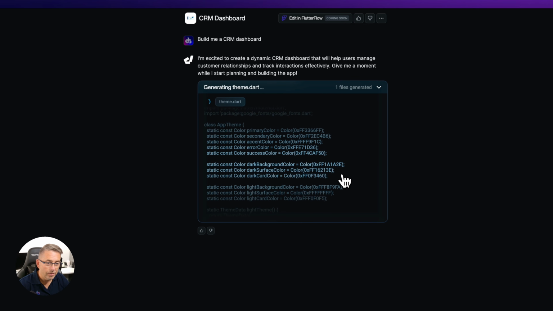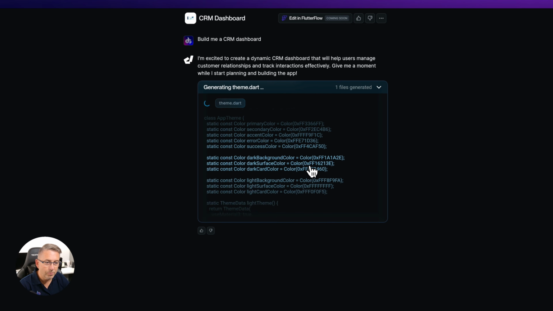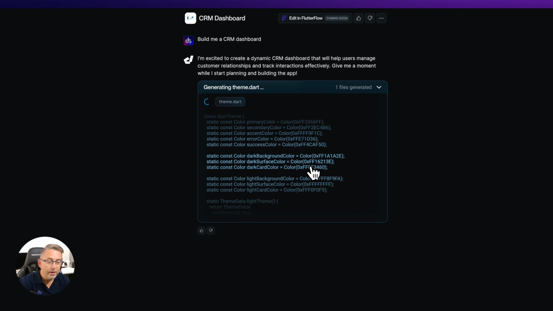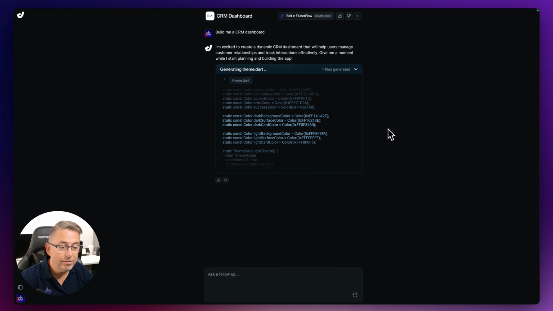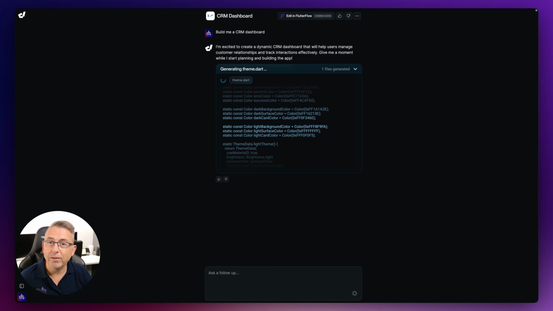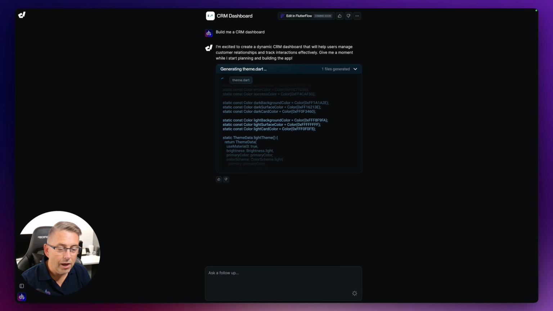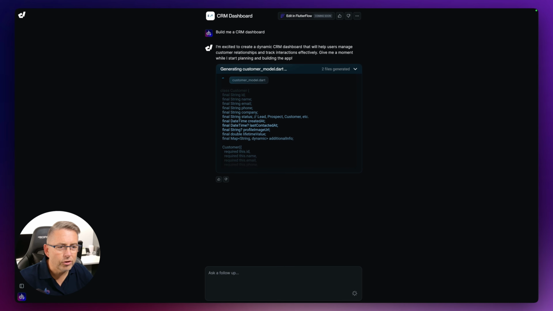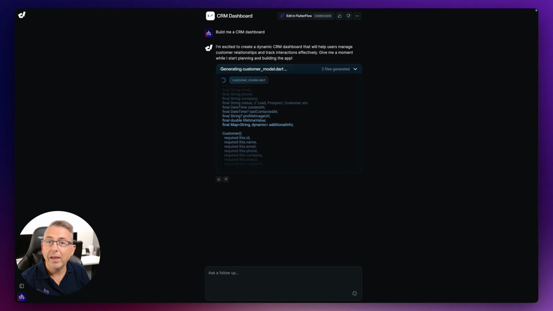So it's going to, oh, well, okay, it's hopping about here. So it's now, okay, it's certainly writing Flutter generated code. So this is looking quite exciting here. So it looks like we've got a Flutter app builder. So I'm going to leave this to do its thing here. It seems to be building out lots of code here. So let's give this a little bit of time to do its thing. I'll come back very shortly and let's see what it's generated.